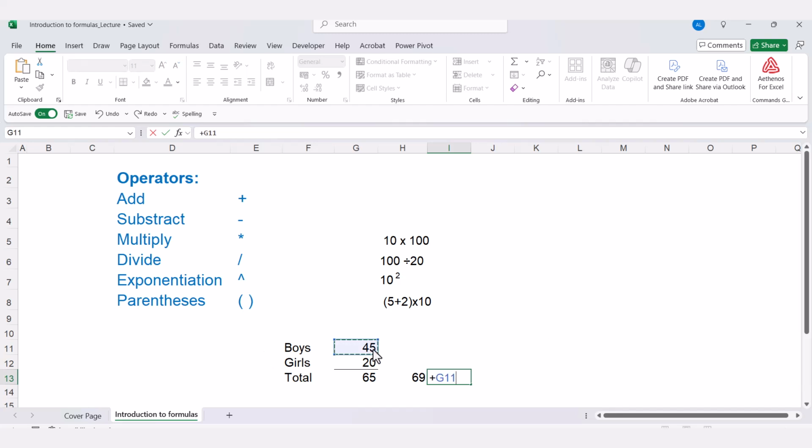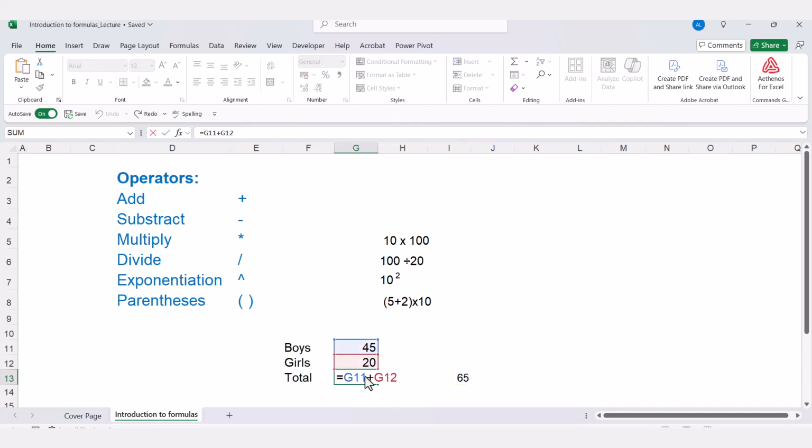Also, instead of using the equal sign, you can start a formula with the plus sign, like this, to get the same result, and Excel will automatically add the equal sign. So long back, before Excel, there was a popular spreadsheet package called Lotus 123 that started formulas with the plus sign. So for backward compatibility, Excel has still kept that on, but most people use equal when typing formulas nowadays, and Lotus 123 is long gone.